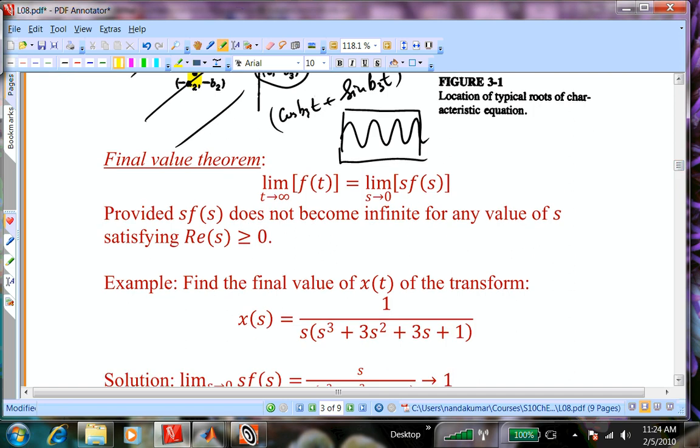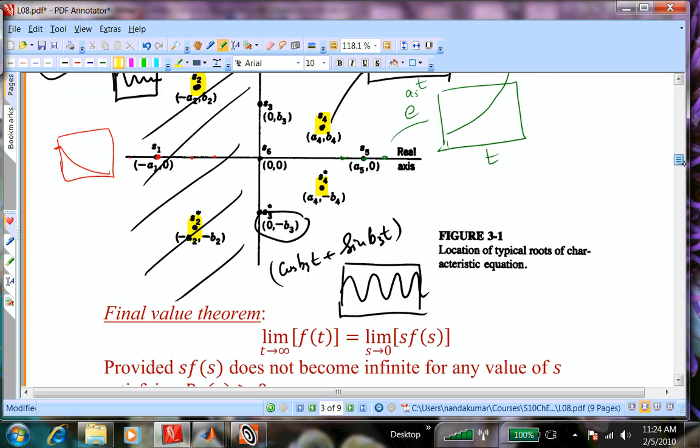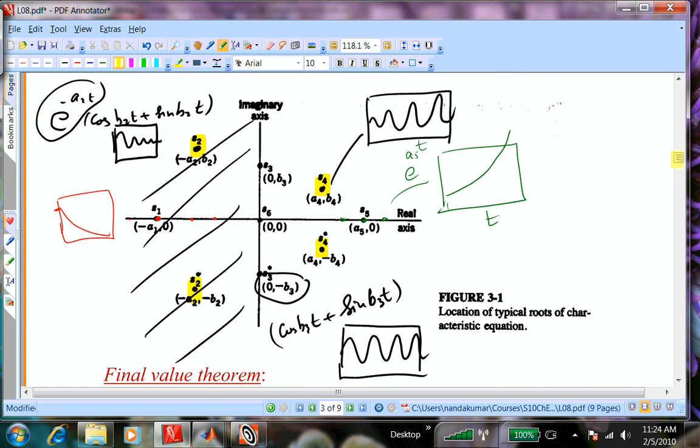Yes, sorry. Is there a difference in the graph of the two points on the imaginary axis, 0, 3 and 0, minus 3? Would this graph be the same, but would they oscillate differently when they start? It's the same graph, because these are paired up always. Remember what I said, imaginary roots are always paired up. So these two make up a pair of eigenvalues. So the solution to that will be the same.